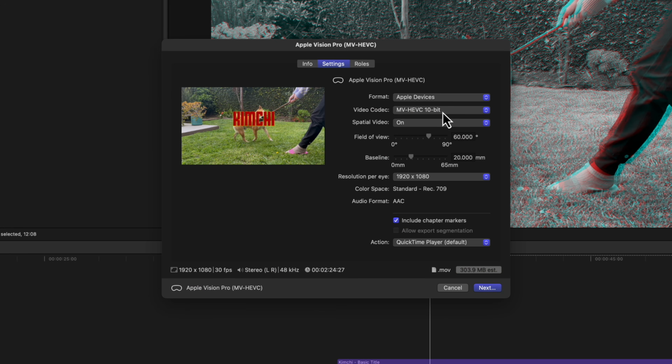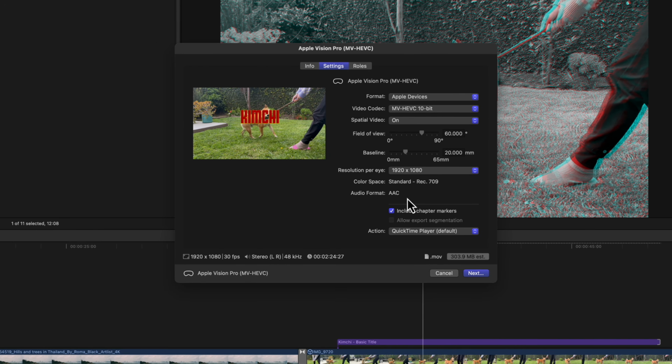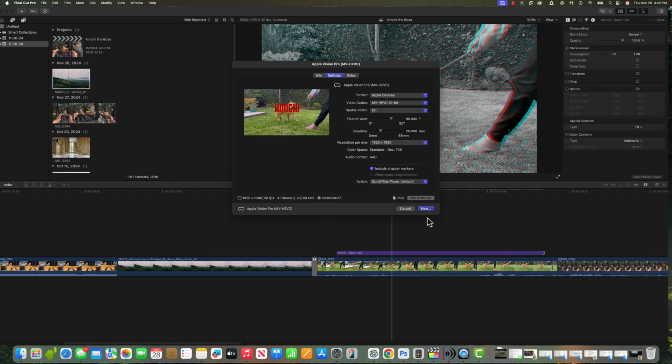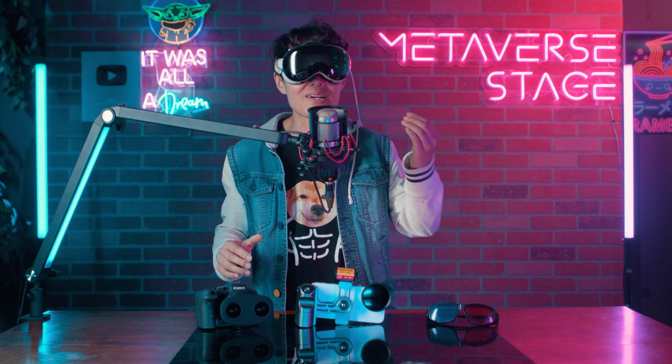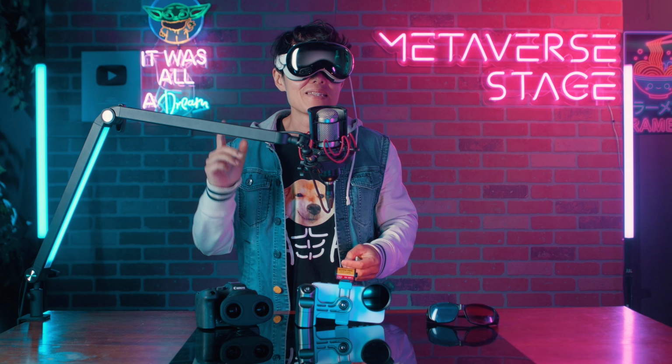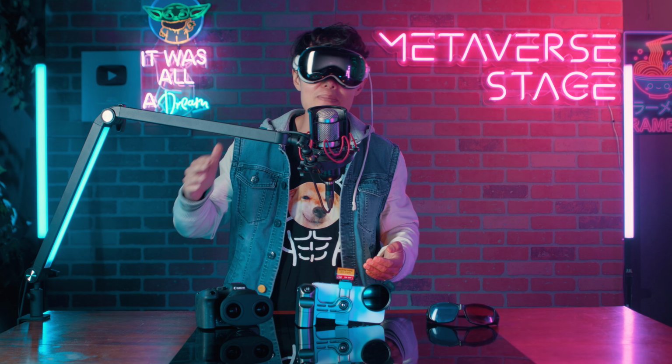One of Final Cut Pro's weaknesses is that it doesn't let you customize the compression ratio and bitrate. This means your render file might not have the same high quality as professional workflow in DaVinci Resolve, which gives you more control over bitrate and file size. This is something to keep in mind if you are aiming for that absolute best quality.